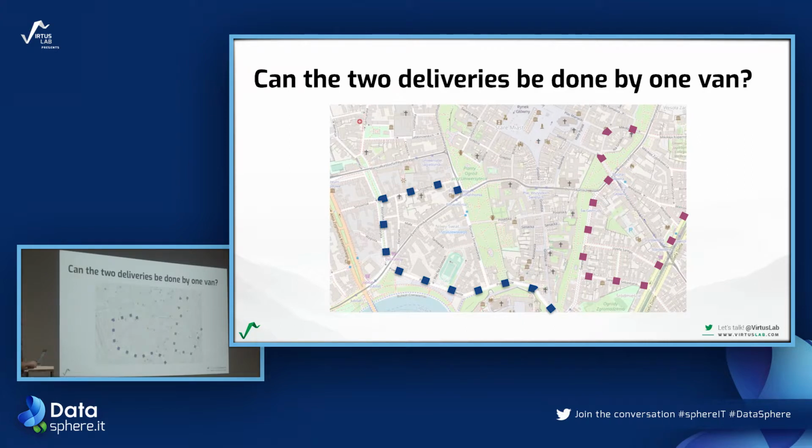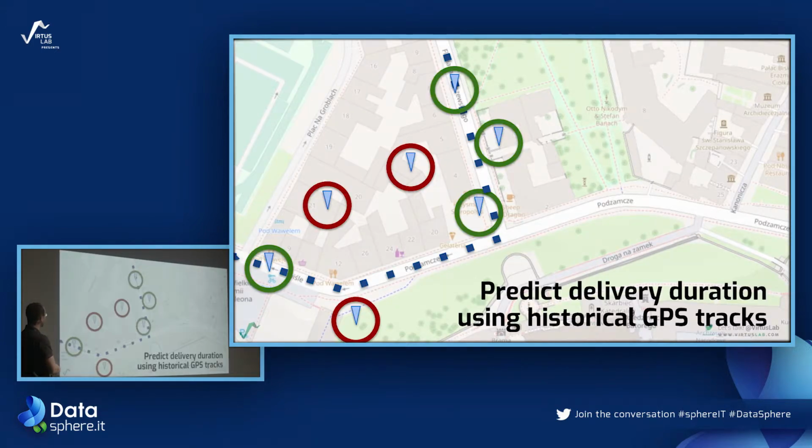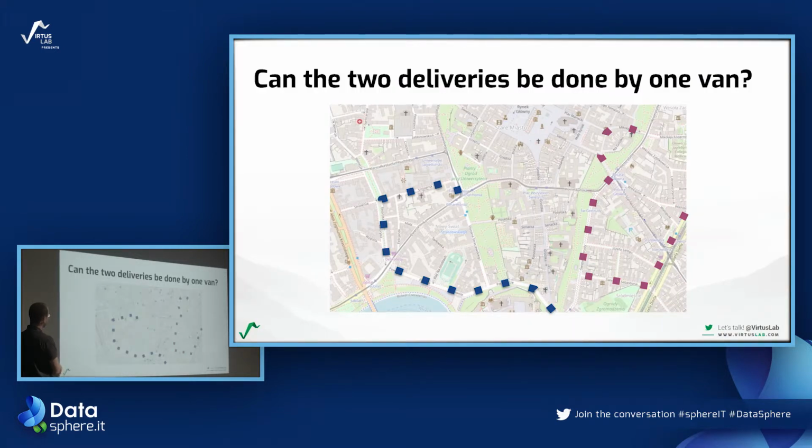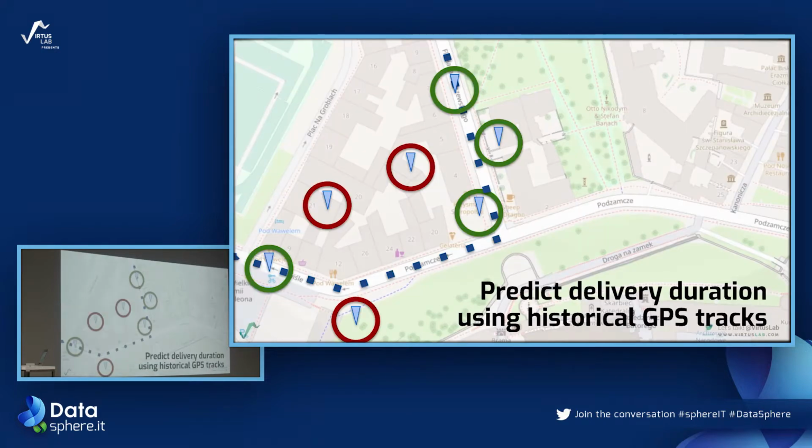What we need to answer that question is quite a few things, but one of those would be, how quickly can you deliver the thing from A to B, right? So if you're able to say how long it takes to get the product from here to here, and here to here, then you can see how much products you can actually deliver with 1 van, or do you have to have 2 vans to deliver it, right? So that's a pretty basic thing.